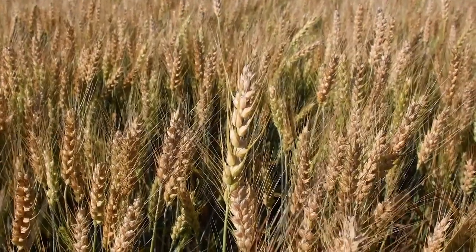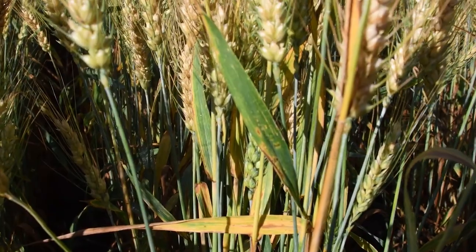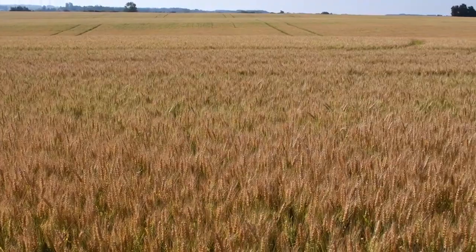Wheat seeds are planted into the ground using a seed drill and will absorb moisture from the soil. When there is enough moisture underground, the seeds will begin to grow or germinate. During germination, the seeds will send shoots above ground and roots below ground, which will turn into the root system. Tillers are extensions that grow off the leaves and these are used to absorb water and nutrients for the growing plant.